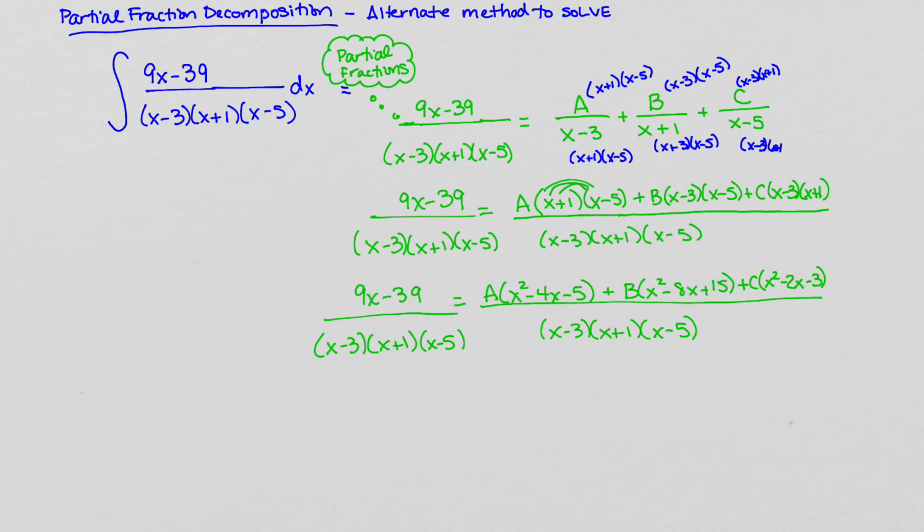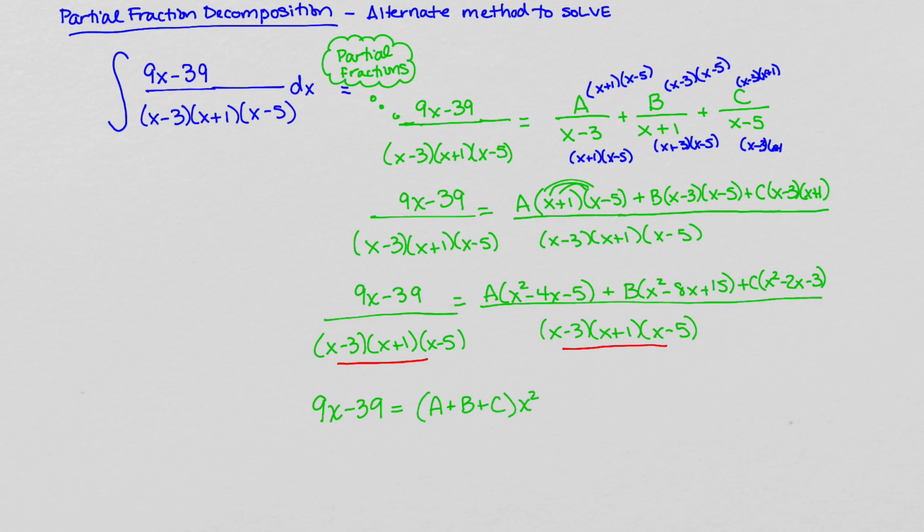So now we have, in fact, gone on and continued through this process of partial fractions. All right, so our next step, what's our next step? So in class, we've been talking about how if we have the same denominator on one side and the same denominator on the other side, we can ignore those denominators and simply equate the numerators. So I'm going to take 9x minus 39 and I'm going to equate it to the other side. And when doing so, I'm again going to drop a couple steps here. I'm going to combine like terms.